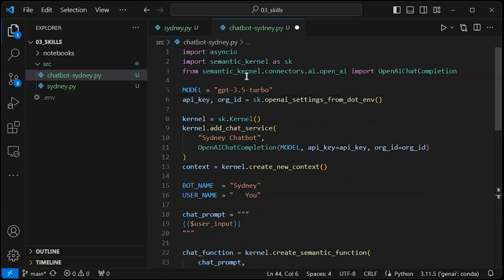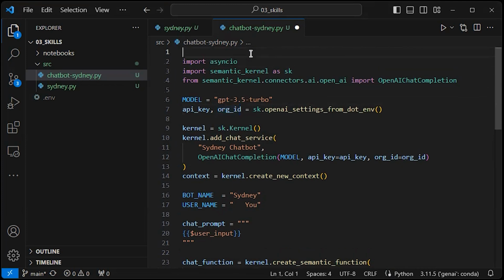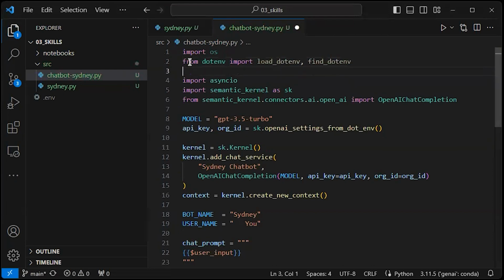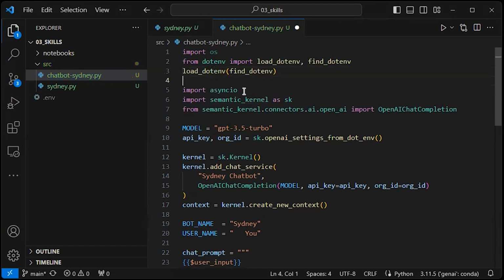Now, first thing we wanted to replace, though, is using the semantic kernel way to do environment variables, which is a little clunky. So instead of that, we're going to go back to use a much more convenient python-dotenv. And then rather than doing this very clunky assignment, all that we need to do is to do a load_dotenv and then find_dotenv. And then we are basically done.